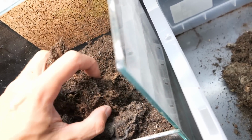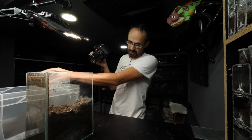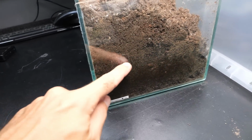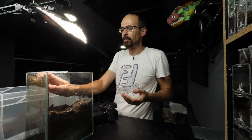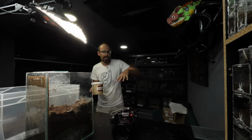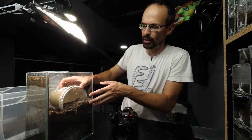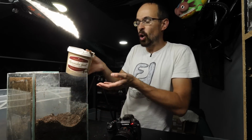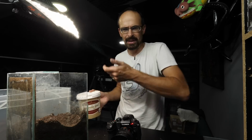Continuing with getting the dirt out. It is fairly dry in here, at least on the surface. I can see that the bottom area got more humidity, you see? All of this is humid substrate. Also, one thing that I often see in my videos whenever I have some problems with a tarantula, people love to say that my enclosures are dry, which actually shows that they don't have a lot of experience with tarantulas and tarantula enclosures, because if you have a well-ventilated enclosure, the top layer of substrate will always dry in between watering, because I water my enclosures once a week. I mean, I mist them once a week.